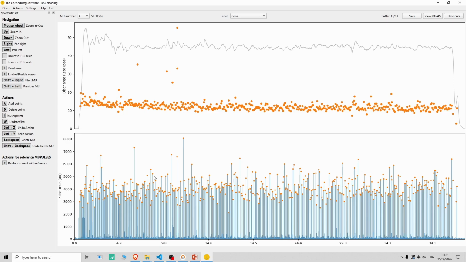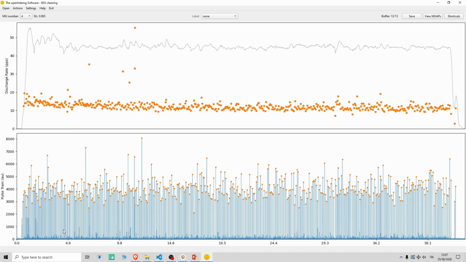Just for example here, when we do the cleaning, we should look at least two things. That is the separation between the signal, that are the firings selected with the orange dot down here, and the noise, that is instead all the remaining signal that you can see here in the baseline. What you want to see is a very easily identifiable separation between the two. If the two start overlapping, then the confidence that you have with your motor unit detection is very low, and especially for very sensitive analysis, you may be better in discarding the motor unit rather than retaining it.